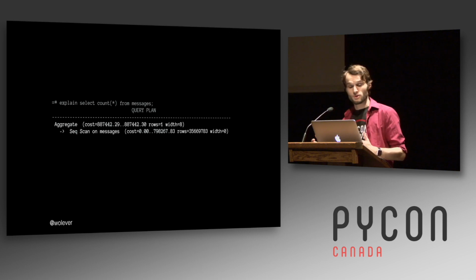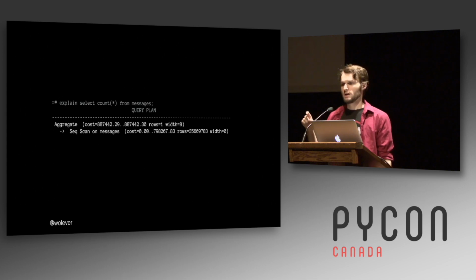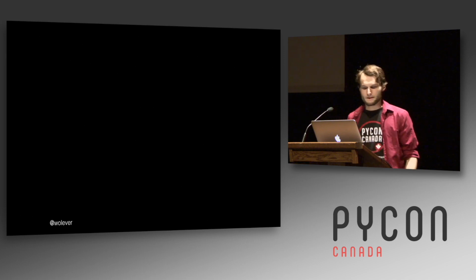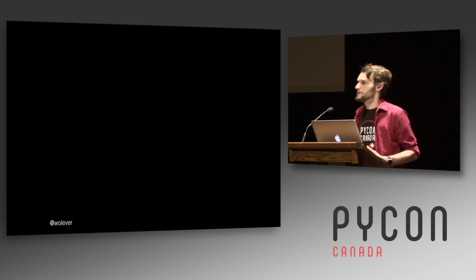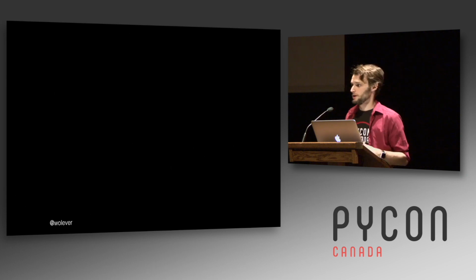Postgres isn't able to take any shortcuts, and there's no optimization being performed. When I'm asking for a count of the rows in that table, it actually has to go to each one of those 35 million rows and add 1 to a counter. And really, that seems weird. Counting the number of rows in a table should probably be one of the simplest operations, one of the most common things you want to do. How much data do I have? What is keeping that from being fast? And to be clear, the people who built Postgres are very, very smart. So I'm coming in with a hypothesis that if I can't do it, there must be some reason.